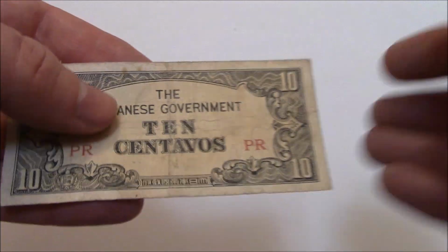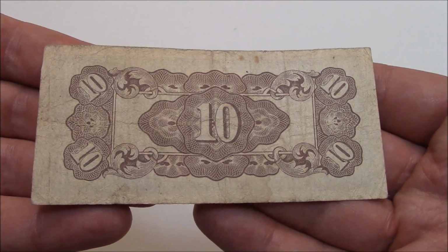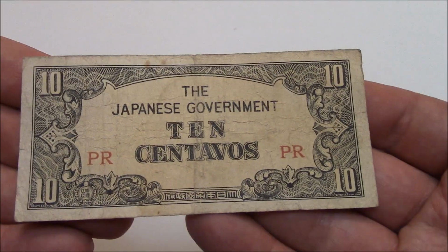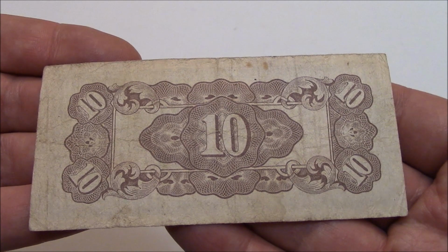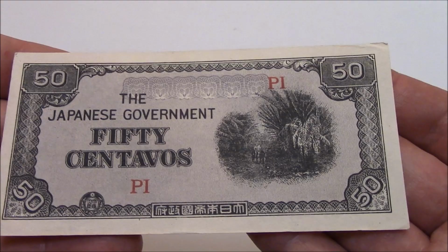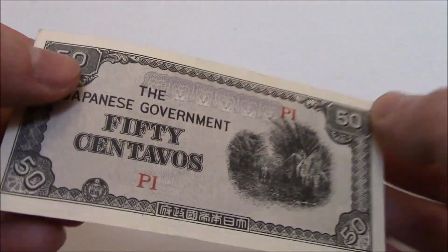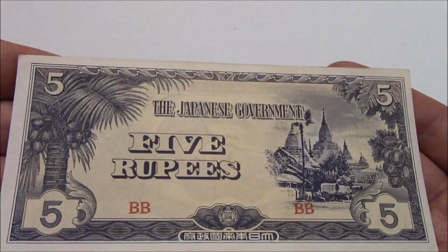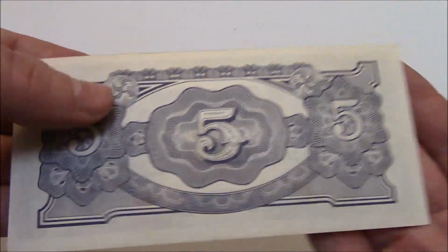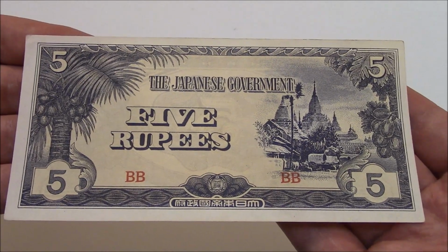Okay, here are some more. This one is worn. So this must have been used by the people under occupation. Very interesting. This was a currency that was actually functioning for a time based on the wear on this note. These countries were under occupation for several years. This one looks like it wasn't in circulation. It's very clean. And here's one probably from Burma. They use rupees over there, like the one I showed you before. This is 5 rupees. This looks like it was never in circulation either.